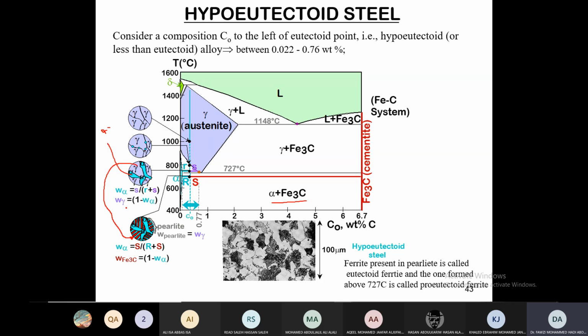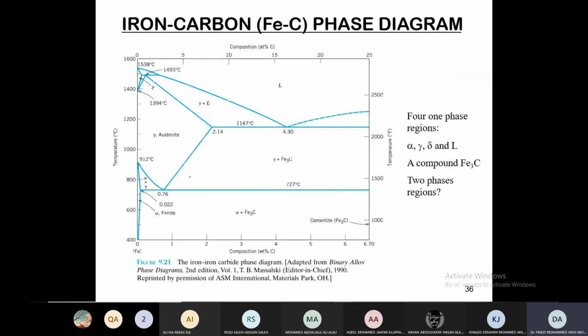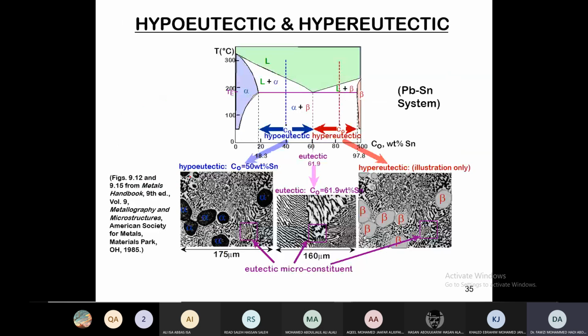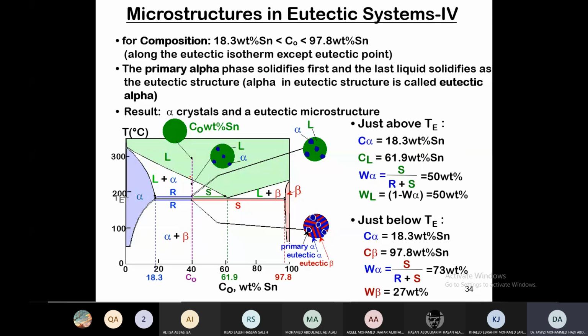So basically, in the calculations, if we are given, for example, just below the eutectoid isotherm or at a certain temperature, what are the proportions? We do the same thing as what we did in the previous binary eutectic. If you remember, we did calculations here, and we said we calculate above and then we multiply these numbers by 50% of the amount that we had here in the beginning.